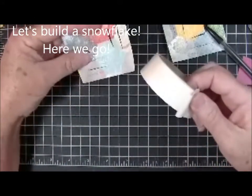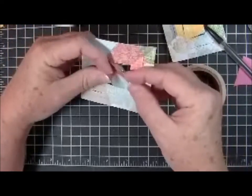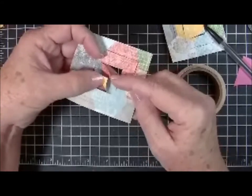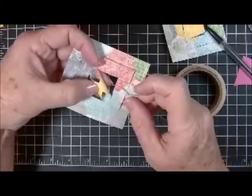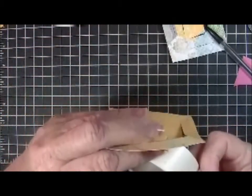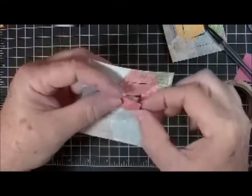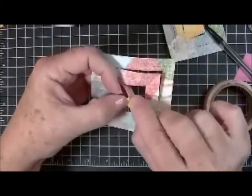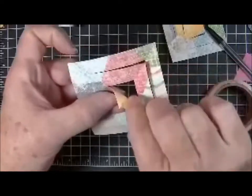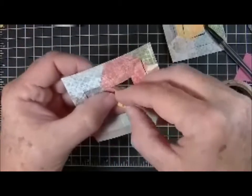Start on the inside, you'll have 2 little peaks right here, and just as before, we're going to be matching opposite corners, and I will literally be rolling this over and adhering it this way. First, I'm going to put a little glue dot right there on one of the tips. And I'm just going to gently fold that over. Matching up that folding line with the other tip is an easy way to make sure that you're keeping everything straight.